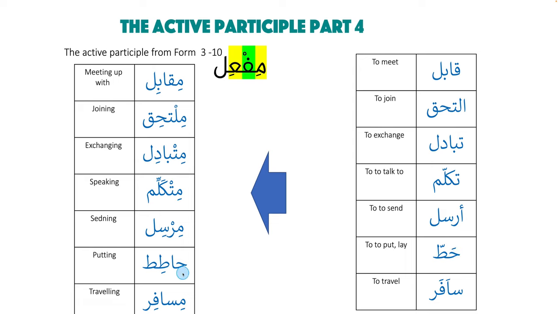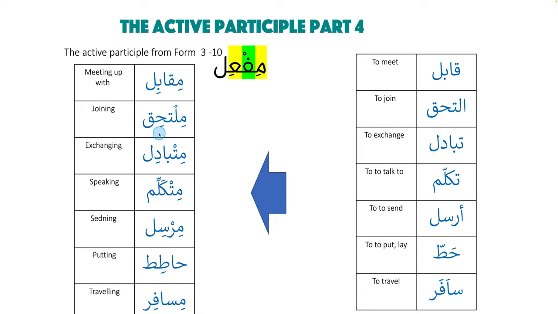The verb is حط, and why do we hear two letters ط here? Well, because this is a doubled verb, and in Arabic, whenever you see shadda on top of a letter, that means you've got two letters of the same. In Arabic, we tend to write the letter once and write shadda on top of it to remind us that we've got two letters of the same. And when forming the active participle, it becomes a little bit easier to undouble it, so it becomes hatit. And then safar becomes msafir.